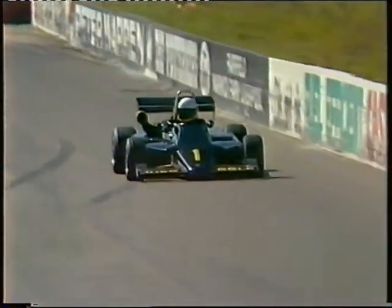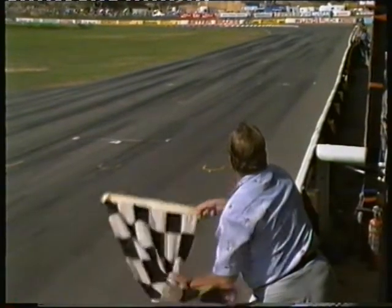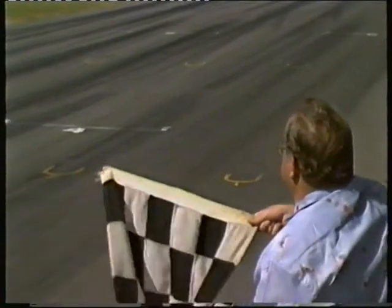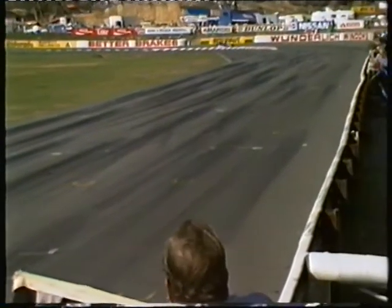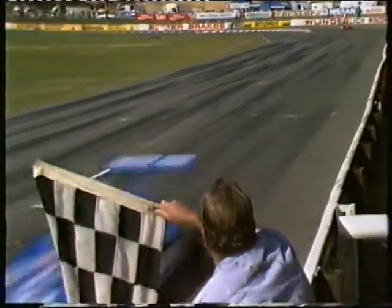But Peter Glover, now coming out of the right-hander and lining up for a run towards the checkered flag, will be victorious in round 4 of the 1985 Australian Formula 2 Championship after 26 laps around Amaroo Park. And you can see the enormous gap back to Peter McCrow, car number 25, a similar car, but unable to match the pace. The flagman's still there looking for who ran 3rd and 4th, and they're still a long way back, but no doubt about who's won it and who has finished second.